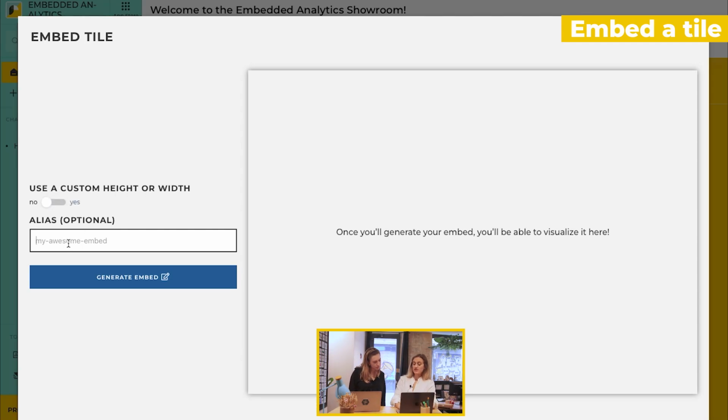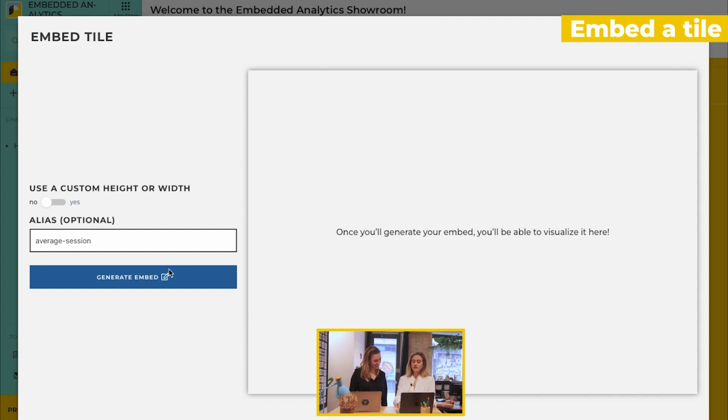Okay, so then we give the tile an alias. For this demonstration, we'll call it average session, which makes the reference clearer for the developer. Why is it important to give an alias? Actually, giving an alias is going to allow you to replace a technical ID with a name that makes more sense for devs. It makes integration easier and the code more readable.